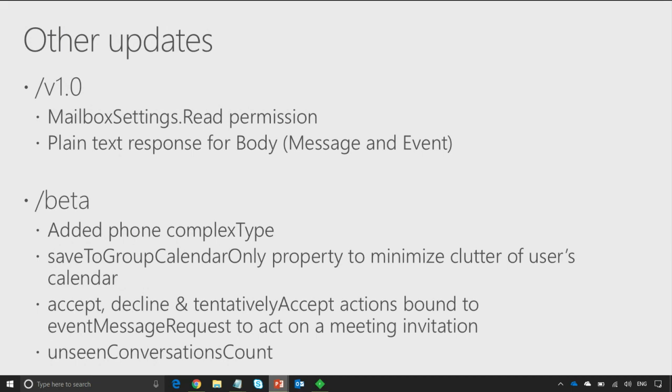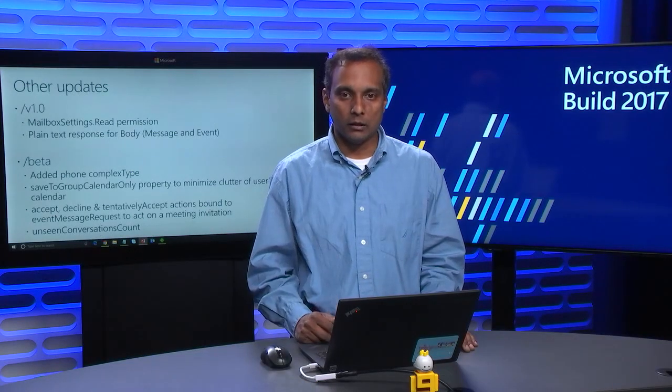Other updates made to Microsoft Graph are, number one, mailbox settings. Mailbox settings is an API which lets you get users' out of office status, their preferred language, preferred time zone. And what we found is originally the only permission available was .readWrite, because we thought many apps would do both get and set. But we're finding increasingly a number of you want to just read these settings. They have no interest in setting them. And so we've given you a much more tightly scoped .read permission. Also, if you're playing in the Internet of Things space, often you're working with devices where there's no built-in HTML support, and we have given you a way to get back a message body or event body, which you may choose to display or process in plain text.